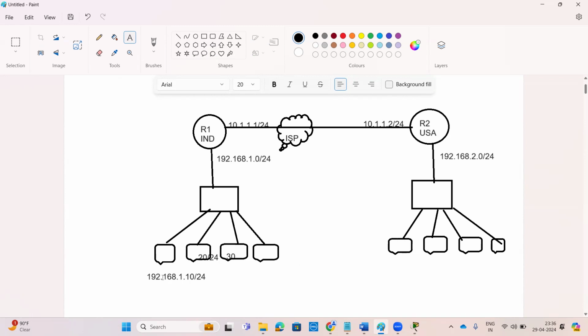One network is the LAN side and this is the WAN side. We also have to use NAT configuration, network address translation, because I want to communicate with a different location from private IP to public IP. It converts private to public and public to private. We'll discuss NAT concepts also. I'm just giving a brief overview.